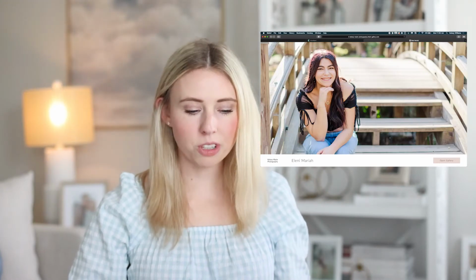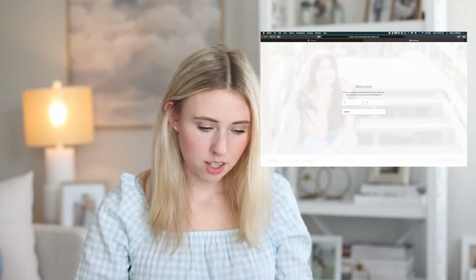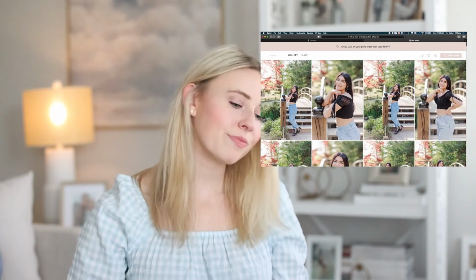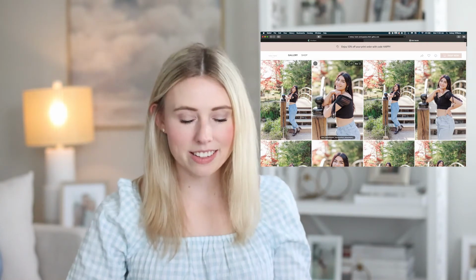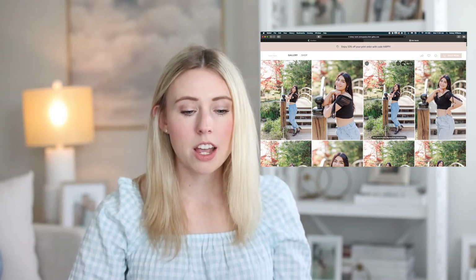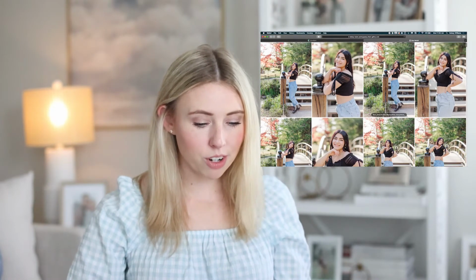Okay, so here's the home page. You click open. I have mine set to capture people's emails because I'm nosy and like to see who sees them. Okay, so here we are. Here's the gallery layout. This is exactly what your client's going to see when they open up their gallery. It has the little favorites button, download, share, easily add it to your cart for your print gallery. So as you scroll, it is just stunning. I love that as you scroll, they kind of load one by one, so it's not just flat. I love that extra little detail. It just gives it a little extra spark.